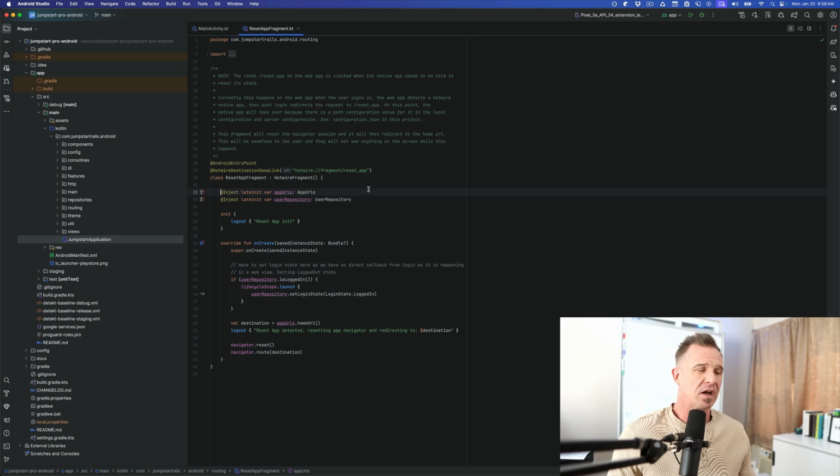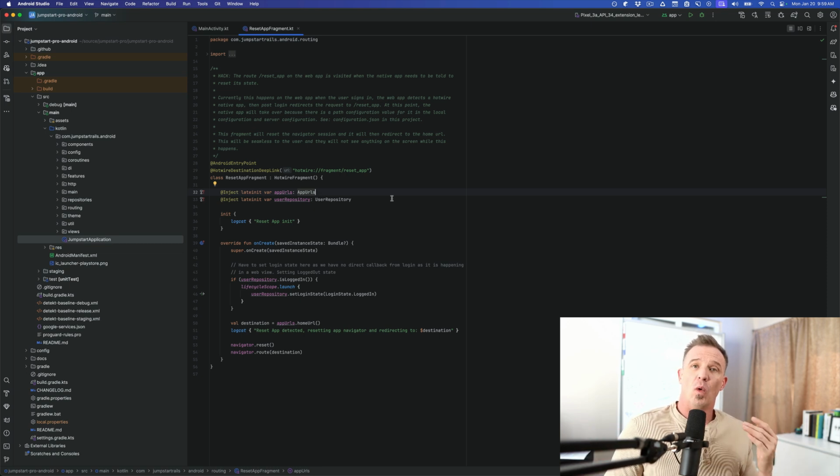This is what we're seeing right here in the reset app fragment. In this case, the reset app fragment needs a couple of dependencies to do its job. It needs some app URLs and it needs a user repository. So we provide the inject annotation, which is provided by the JavaX library. Then Dagger will see the inject annotation and say, okay, I know I need to inject the app URLs. Now you may be wondering, where are these set? I don't see these values mutated at all.